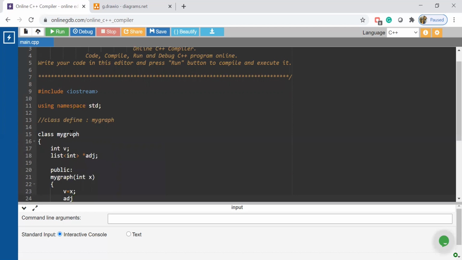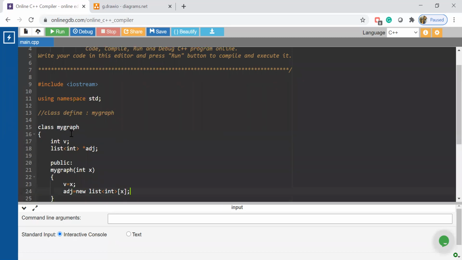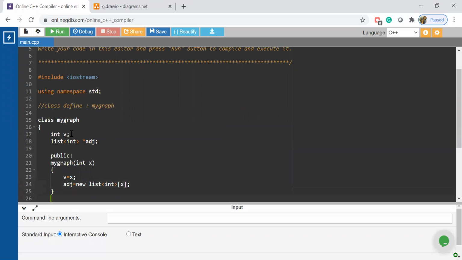So adj equal to new list int of size x, semicolon. So we are good with the constructor. Okay, one point, this is a parameterized constructor.